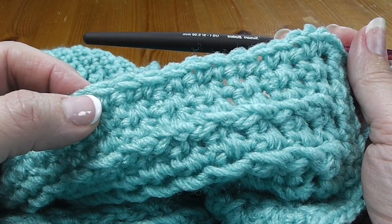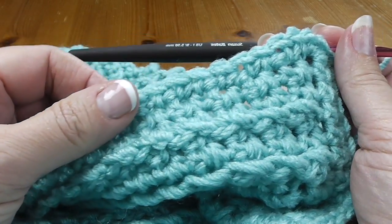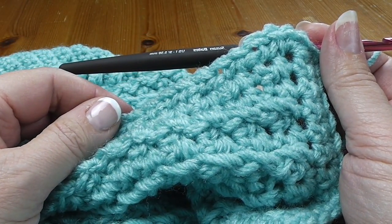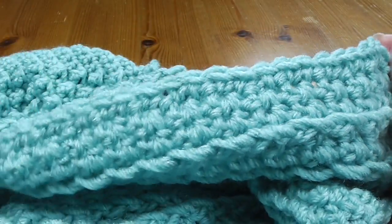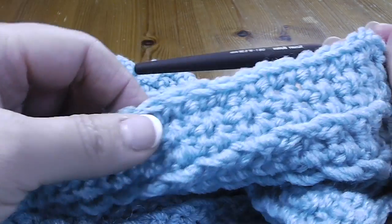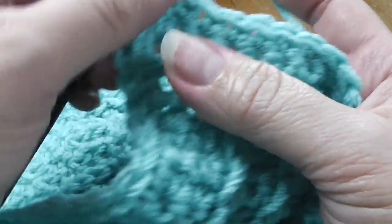Now this stitch, as kind of a warning, it seems that a lot of seasoned crocheters have a hard time with this stitch. If this is you and you don't want to add this stitch, you can do one of 2 things. You can just leave the ends the way they are and be finished, or you could go around and do a slip stitch. Let me show you what that might look like.